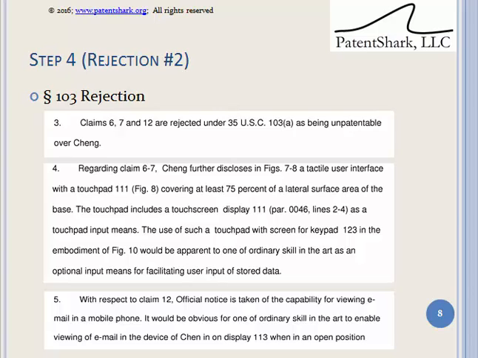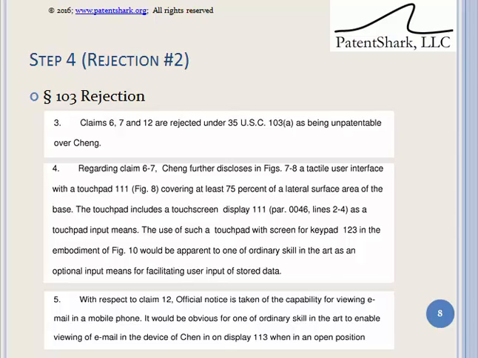And specifically regarding Claim 12, the examiner took official notice and he stated that the capability of viewing email via a phone is well known, and therefore he doesn't really need to present a reference. He can just take official notice that this is something that is obvious. So for your reference, the examiner may be correct, but we should present an argument to force the examiner to present a reference to teach or suggest such feature, no matter how common such feature might be.